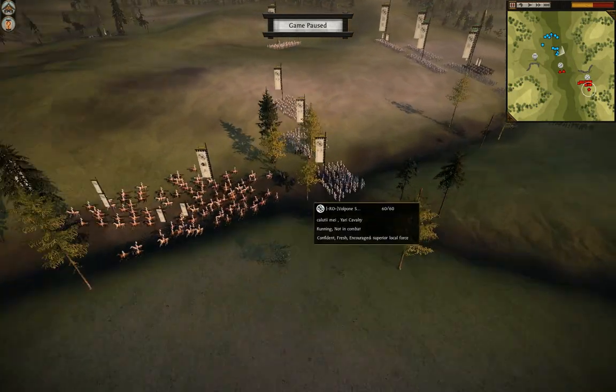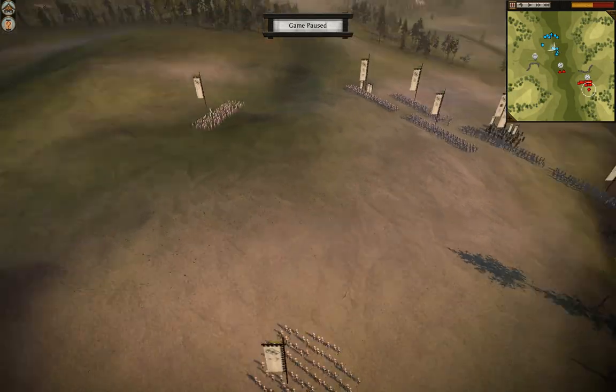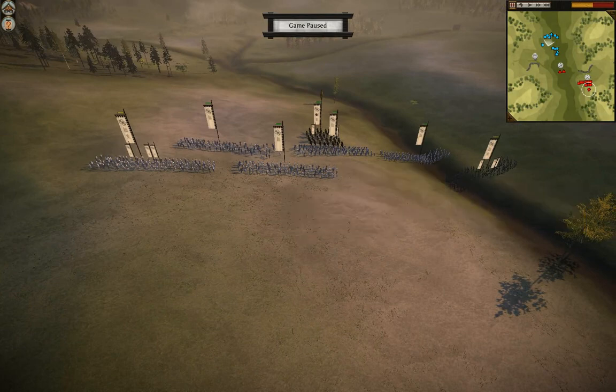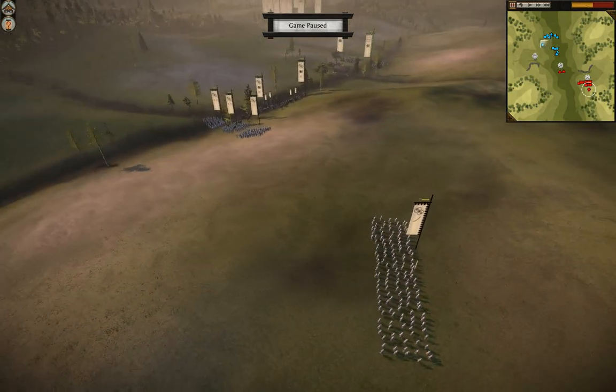His is pretty similar to mine. 2 Yari cavalry, 3 bow samurai, 1 lone sword ashigaru, and then a bunch of spears. 5 Yari samurai. Nope. 3 Yari samurai and 2 naginatas. And then of course his general.